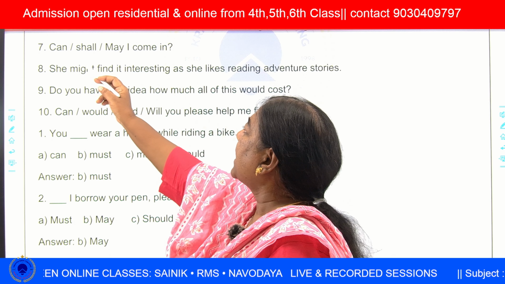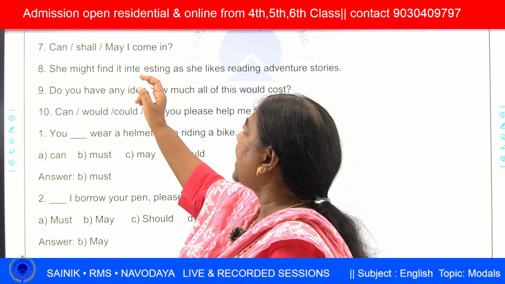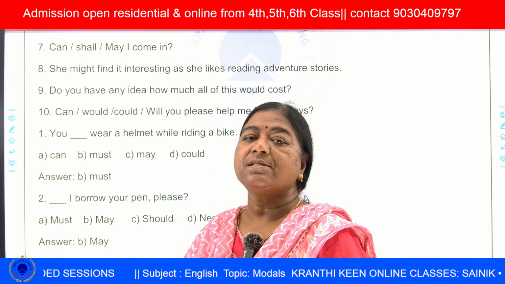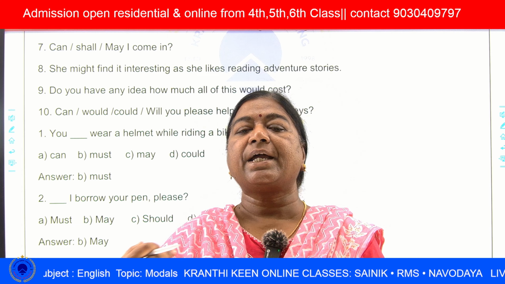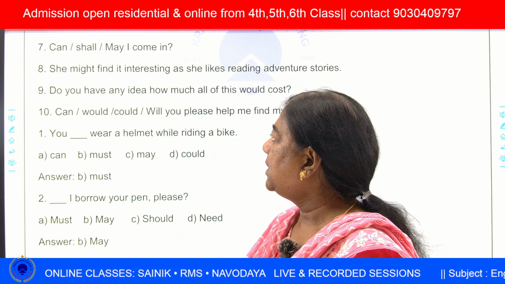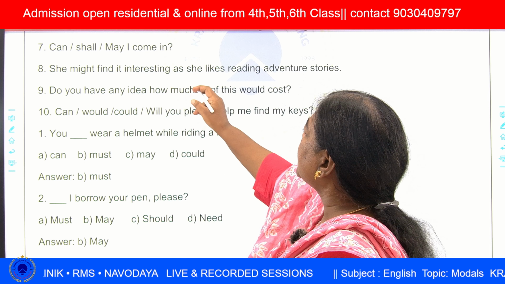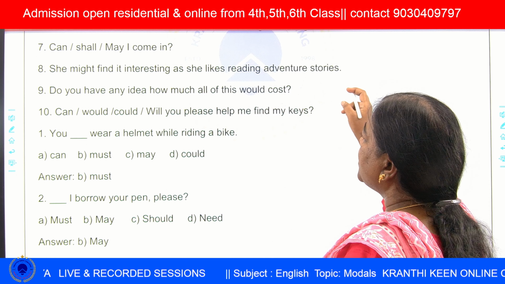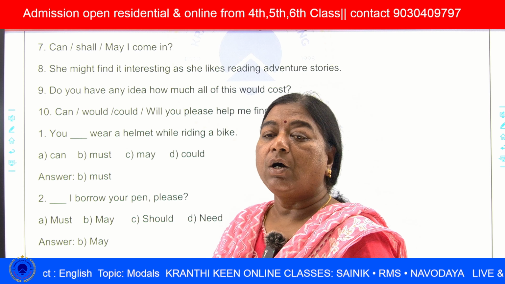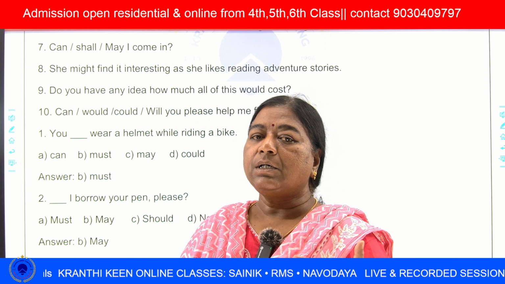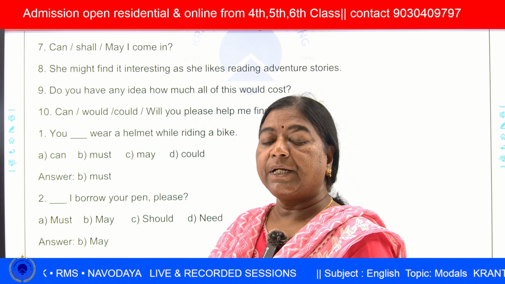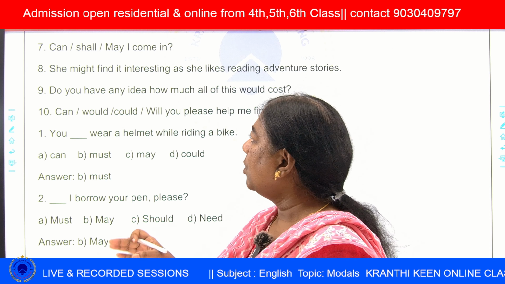Now, here, can I come in? Shall I come in? May I come in? Here the subordinates ask the teacher or the higher ups, so again it can be formal or informal. She might find it interesting as she likes reading adventure stories. Might means the action has not taken place or they are not sure about the feelings or the reaction. So might means a possibility that it can be yes or no.